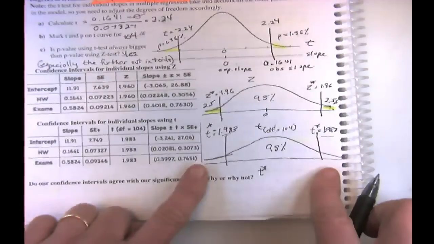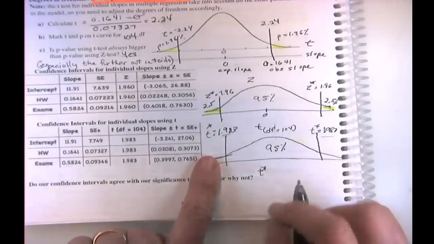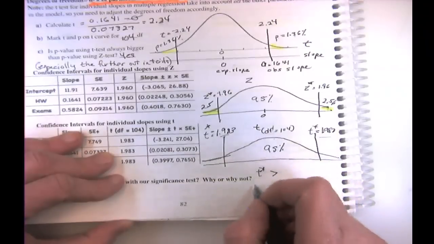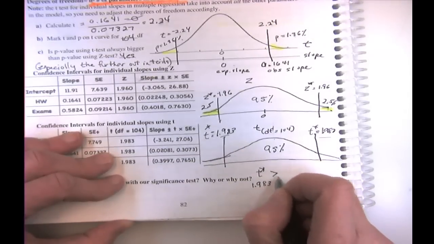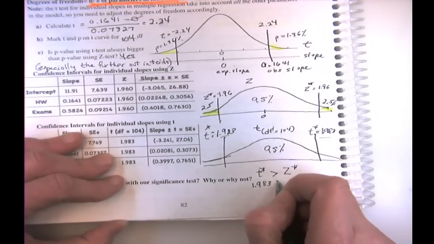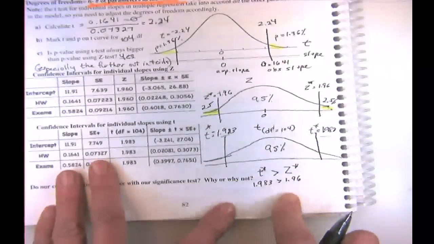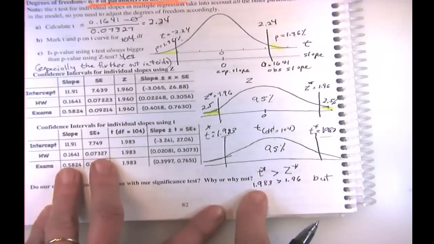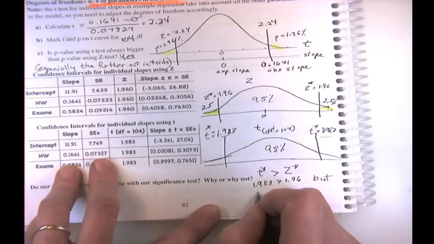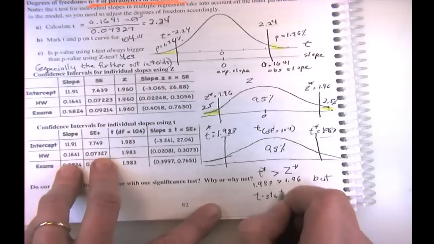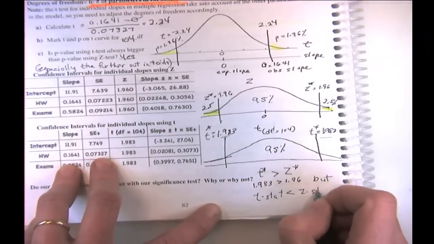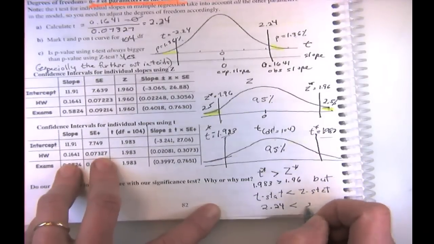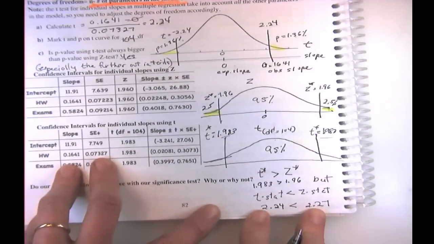I need stronger evidence to reject the null. So the T critical is going to be bigger in absolute value. That's 1.983, which is bigger than the Z critical of 1.96, right? It's really the same reasoning, that's your significance level, but the T stat, and this is what I confused, it's very easy to do, is actually less than the Z-stat for the same data. And remember, that was 2.24, which was less than 2.27 in our sample. This is our sample statistic.